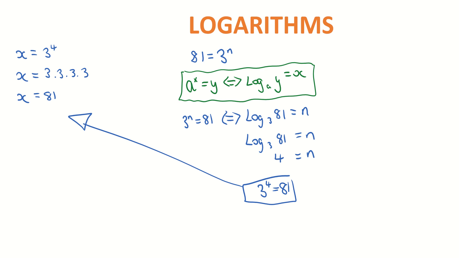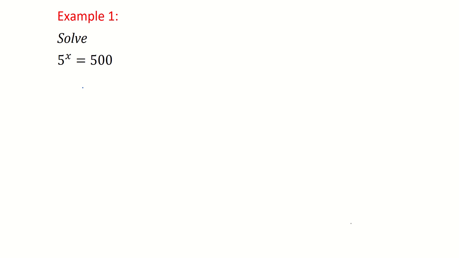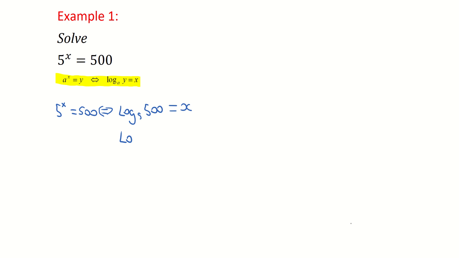Now let's look at those four examples — how to add, subtract, and deal with multiples inside logs. Example 1 is asking us to solve for x where 5 to the x is equal to 500. Copying in the rule from page 21: a to the x equals y is equivalent to log of y to the base a equals x. Matching these up: log of 500 to the base 5 equals x. Going to my calculator and typing that in gives me a value of 3.86. So that's my missing power.